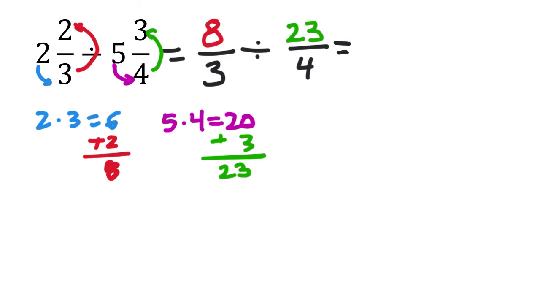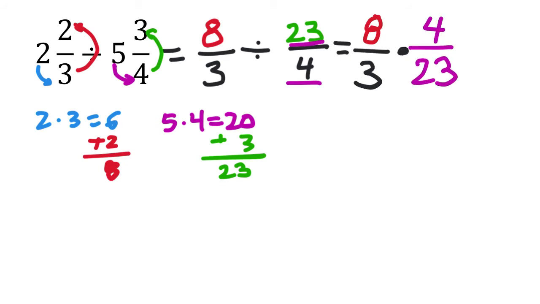Now we have 8/3 divided by 23/4. The 8/3, that's our dividend, so it's going to stay 8/3. And I say it stays that way because I am going to change the operation, which is going to flip or reciprocate the 23/4 into 4/23. Yeah, that looks pretty good. Oh boy, I didn't expect this, but I don't see that any of this can be simplified at this point either. So there wouldn't be any need for cross simplification.